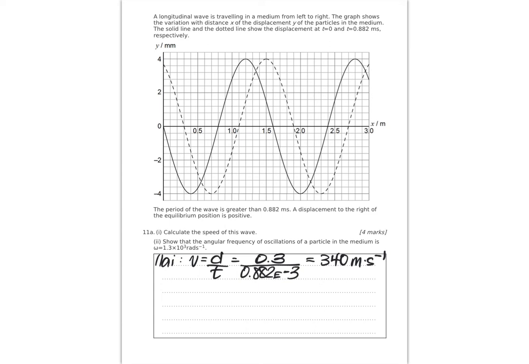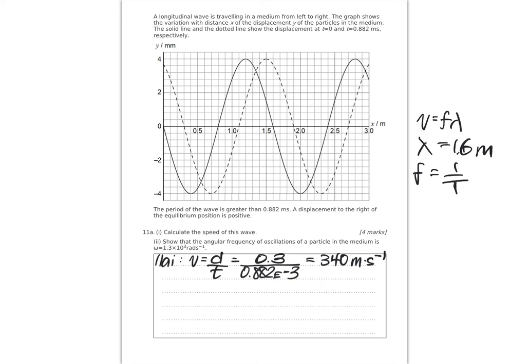There's another way of doing it, and I'm just going to throw this out there in case any of you actually try this. You can set up a ratio, to solve for the period, because you can actually treat this as a v equals f lambda situation. I can see from this that the wavelength of the wave is 1.6 meters. It's the length of one full cycle. And then frequency I can get from 1 over the period.